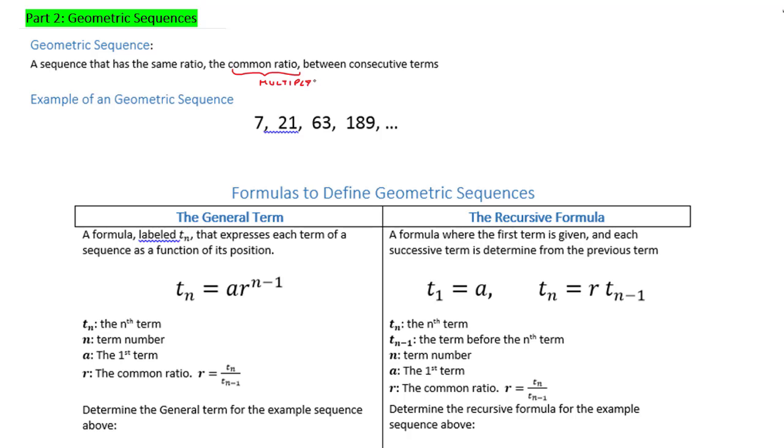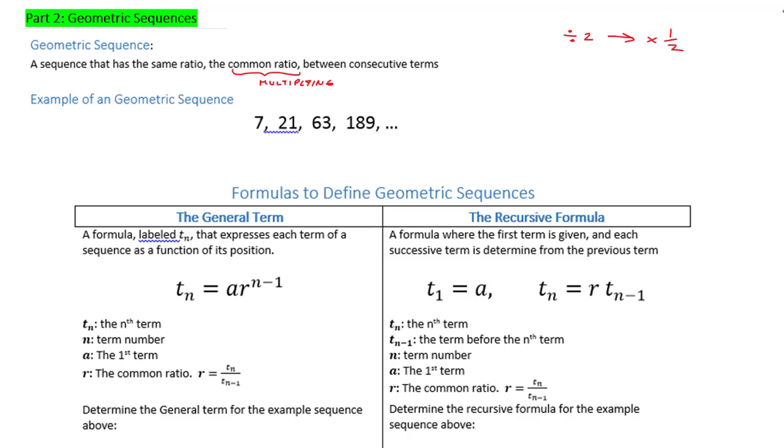Now, remember, when we say we're multiplying, you could also be dividing, because to divide by 2 is the same thing as multiplying by 1/2, right? So we can rewrite anything that is division as multiplication. So we're just going to think of it as multiplying. So the numbers could be growing or shrinking, right?